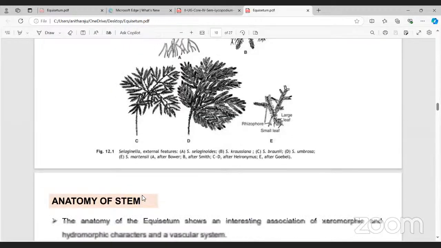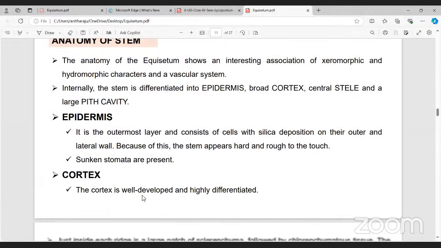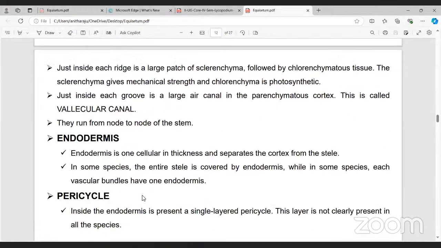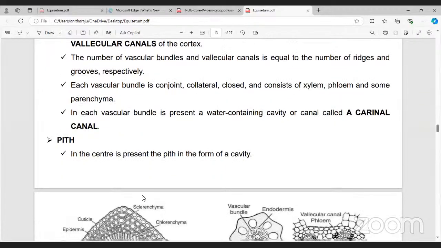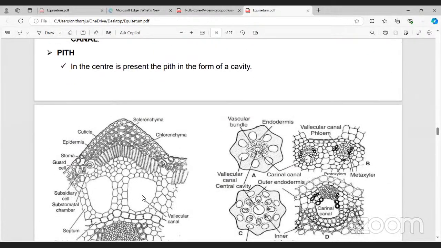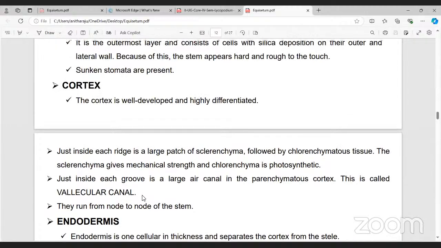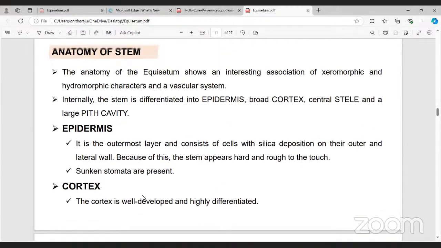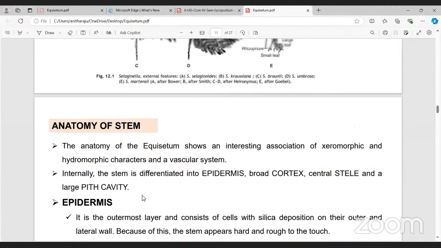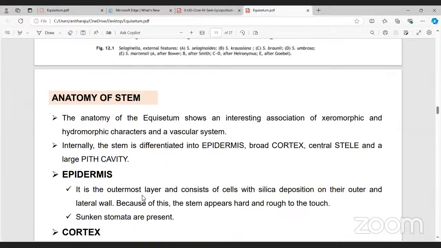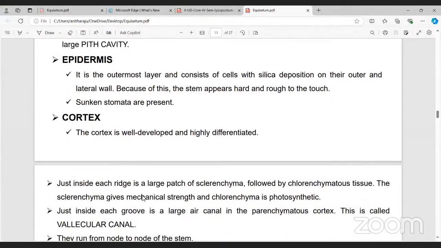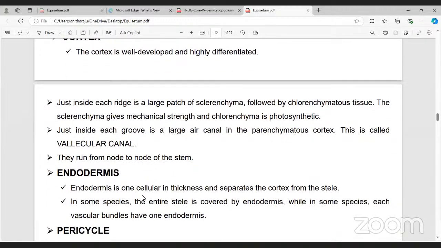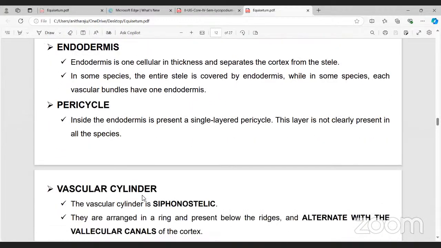So this is the structure; now the anatomy of the stem, right? Already told you, in anatomy, the internal structure has three parts. What are the three parts? Epidermis, cortex, stele. Already I think it was explained today. Should I explain again? Anyway, let's complete it, two minutes is enough. Already you know these three: epidermis and cortex, and endodermis, pericycle and stele.